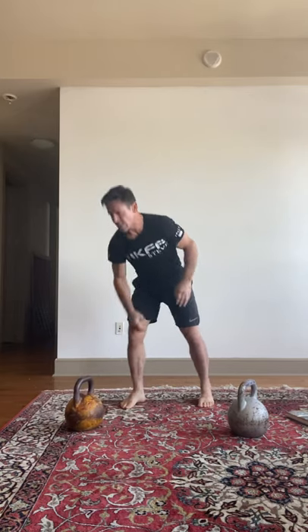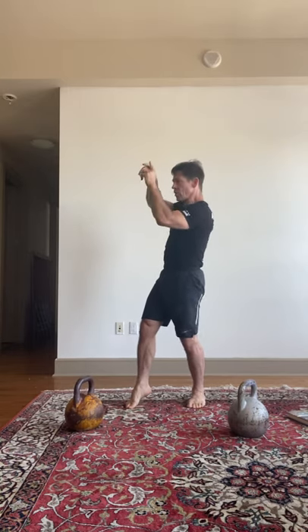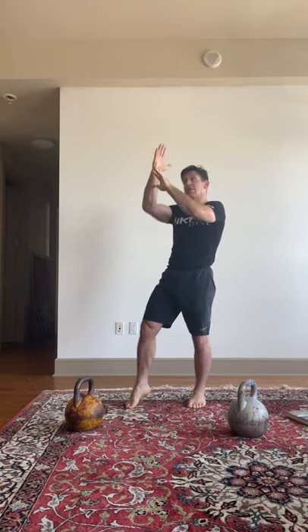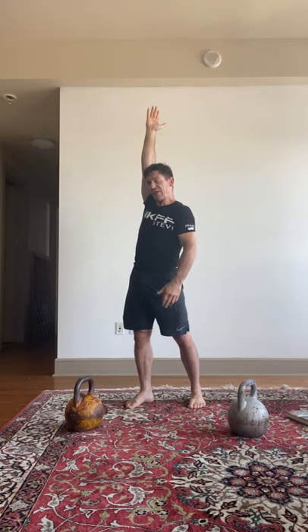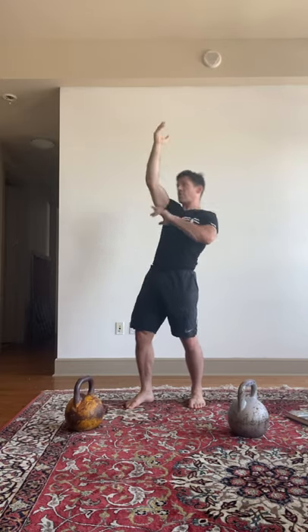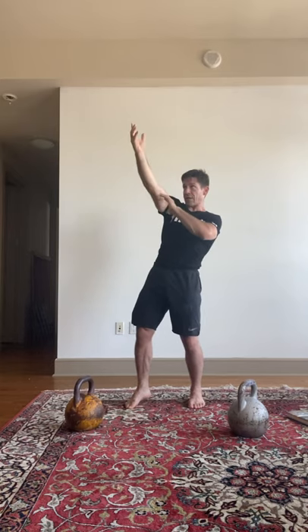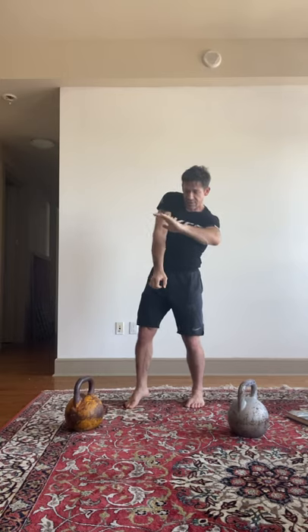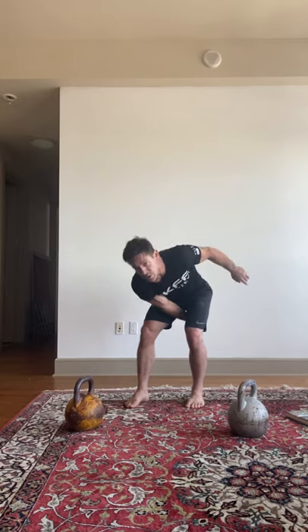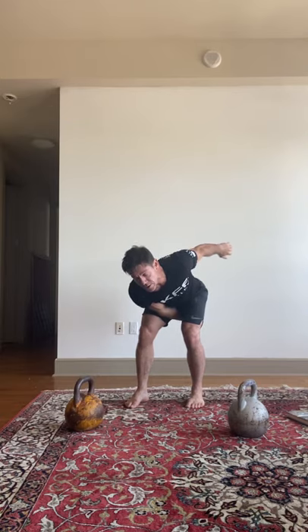Let's recap the six phases. Phase one: low swing inertia phase. Phase two: acceleration pull — it's going up fast with the rotation. Phase three: hand moves inside — the hand insertion, it continues up. Phase four: fixation — see the weight shifting underneath, you take your breath at the top if you need to pace yourself. Phase five: amortization — you're changing direction. Move the body back, turn the palm up, let the elbow fold. As it's moving, arm connects to the body. Change the grip from thumb back to fingers. When you get here, arm connected, you push — push straight back — and this other hand gives you that counter pull. Now you're loaded to explode.